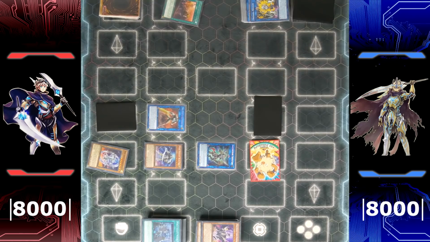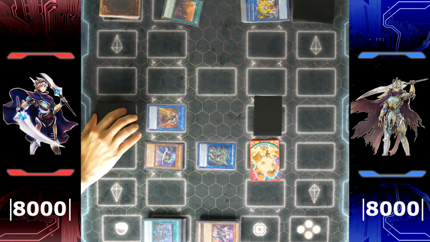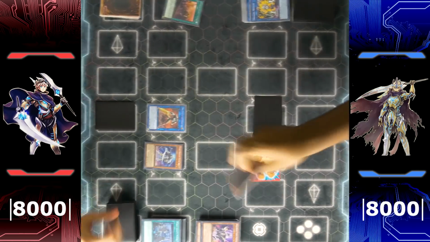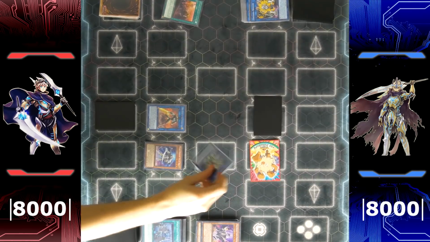I mean, do they even really need to go for lethal? All they have to do is continuously push for damage, and I don't think that there's much that the Crusadia strategy can do except hope to draw a one card out, because that's the best they're going to get. Black Luster Soldier can attack twice, or it can banish a card, and even better, it can actually just gain more attack. So it can become 4,500, 6,000, 7,000. It can become an extremely powerful card.